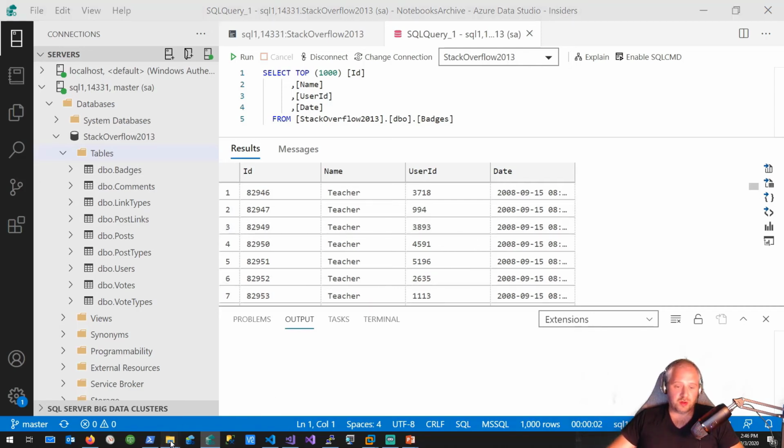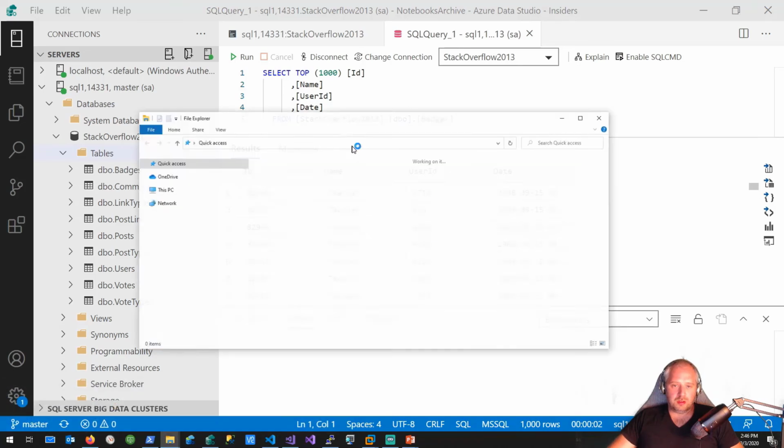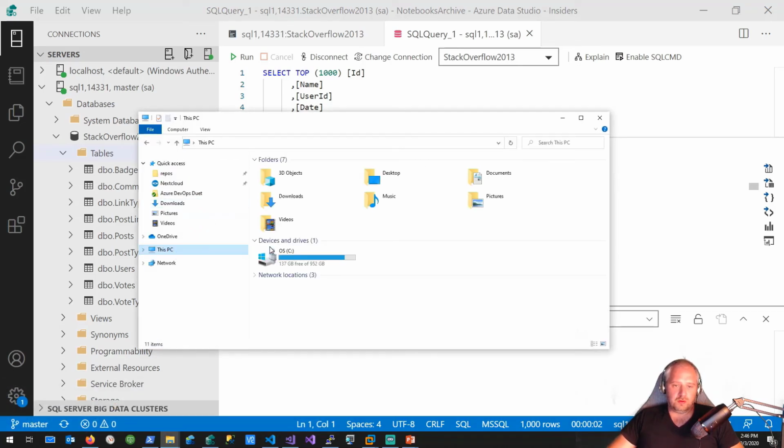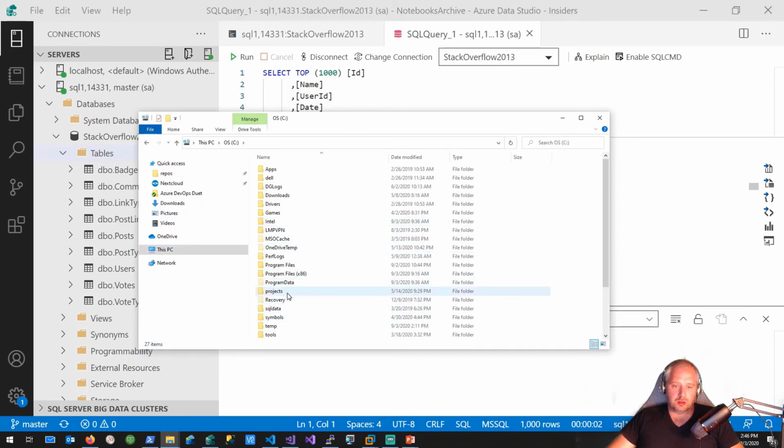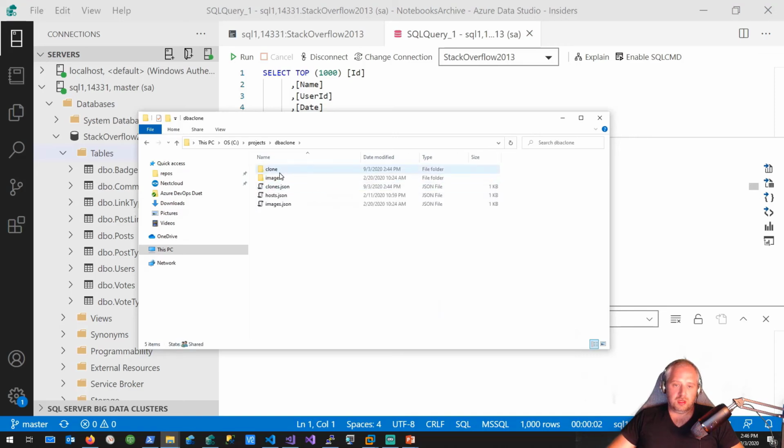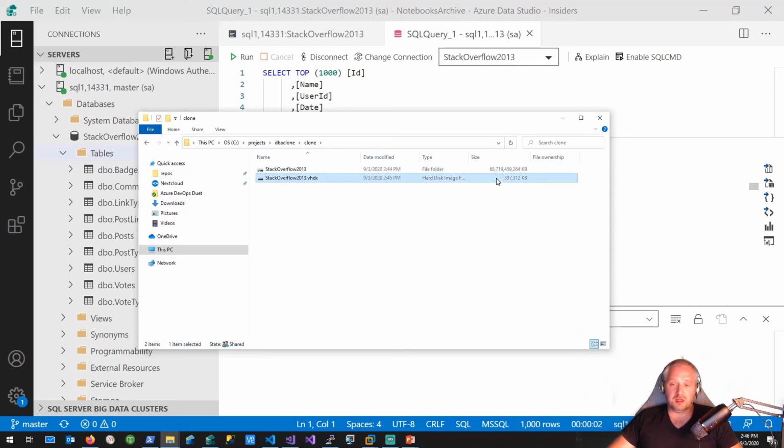And I'm going to show you where that is. So I'm going to open Explorer and go to my dbaclone, clone, and here is my database. You can see that this file is pretty big. That's the maximum size of a clone or an image that you can use. It's 64 terabytes. So as long as your database is less than that, you can create an image for that. But my initial one is less than 400 megabytes, and we are a little above the 350 because we did the deployment. But my image is 51 gigabytes in size.